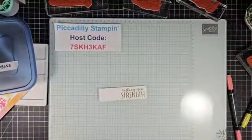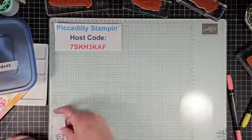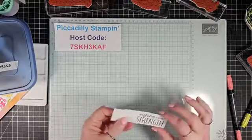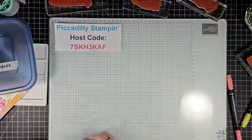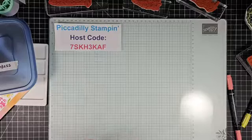And I'm going to trim this pretty close. I told you I was going to measure this, so let me measure this really quick. This looks to be about 1.25 inches wide. And I'm going to trim this down pretty darn close to about 2.5 inches.